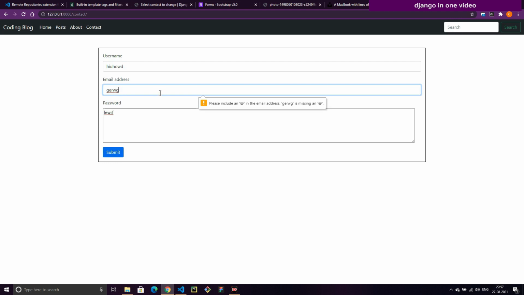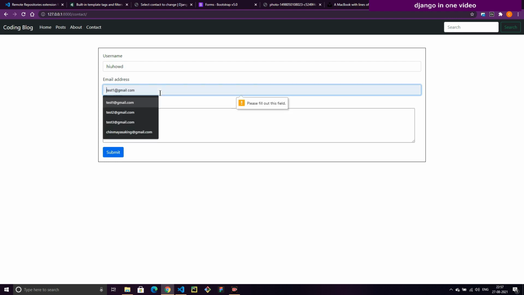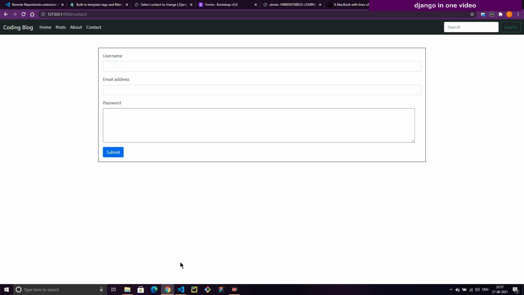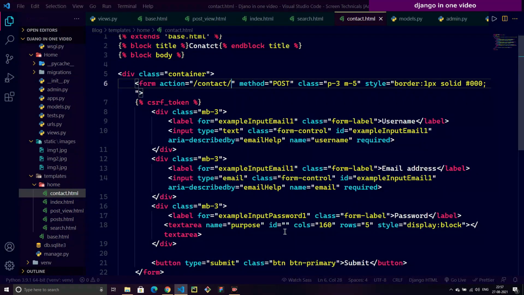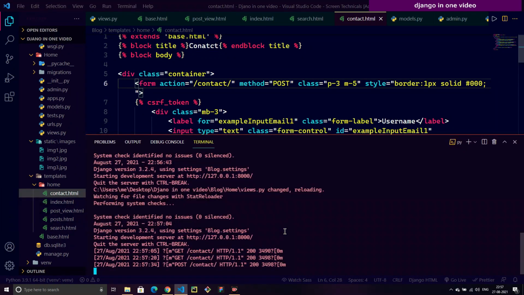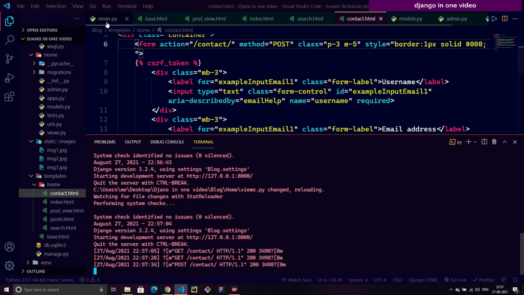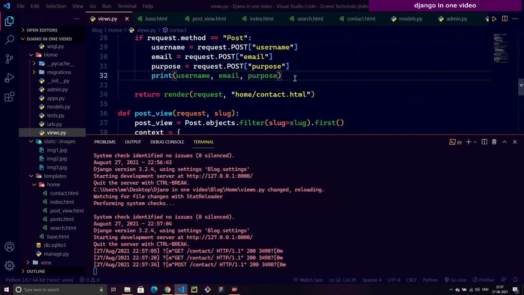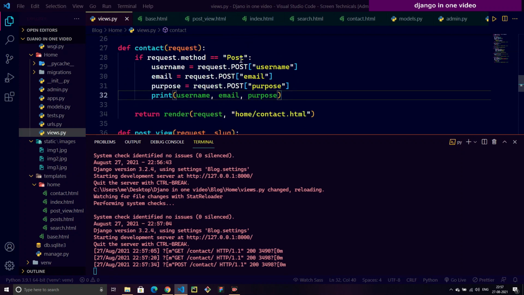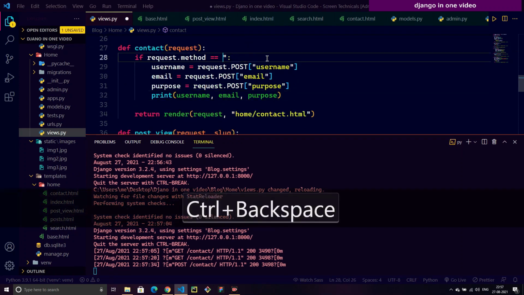Okay, it is an email address, right? So let's say test1@gmail.com. Submit this. Go to VS Code, hit Control J, and let's see. We print those things and we are not getting them, right? So let's see what is wrong. Okay, it is POST, right?